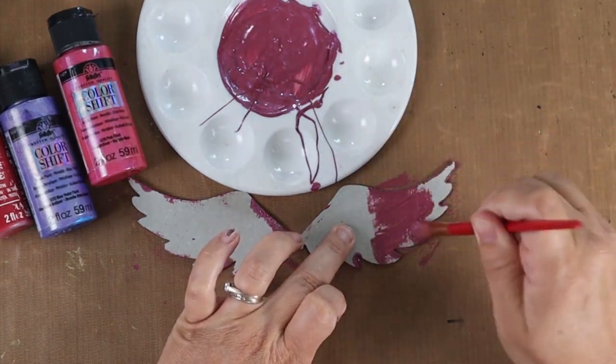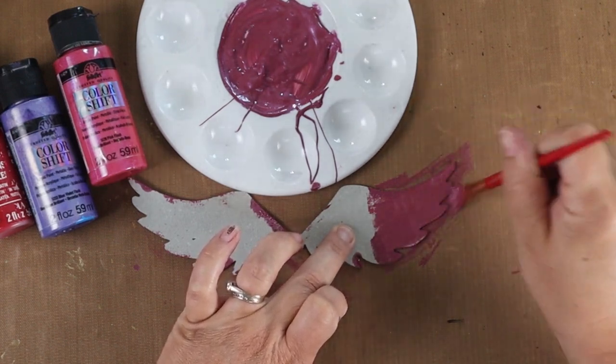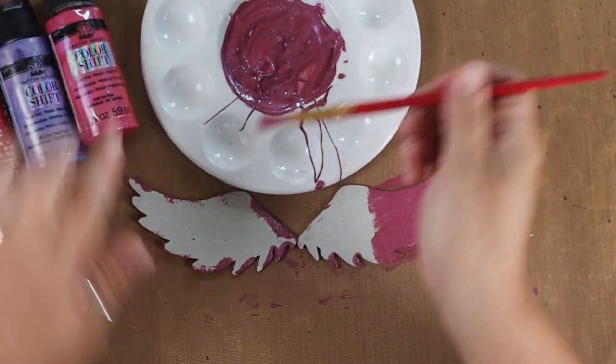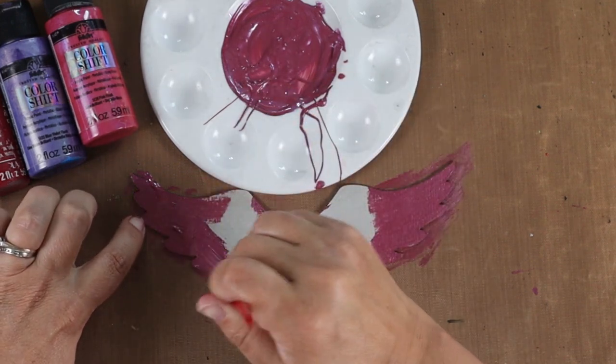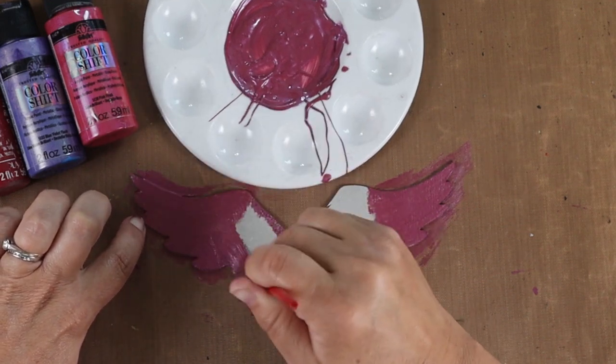I'm gonna paint the back side of these wings because they're gonna be sticking off the edge of our dice tower. And the paint matches as close as I could, which is why I had to mix the paint together. The felt that is gonna be on the inside of the dice tower where the dice kind of pop out, that kind of softens the sound of the dice.